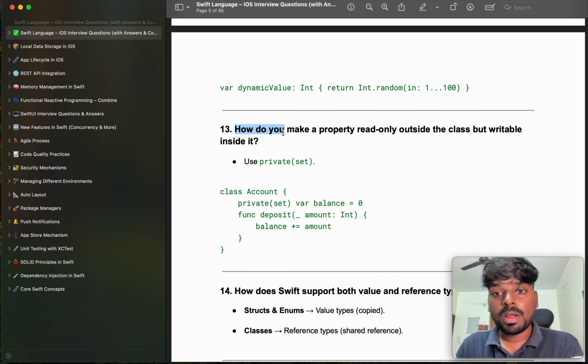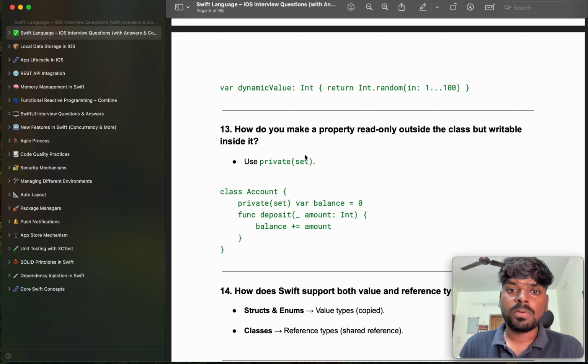How do you make a property read only outside the class but writable inside? So we can only read from outside, but inside we can write it. So the answer is use private set. Private set means we can set from the class itself, but not from the outside. That's the major thing. So please remember this.